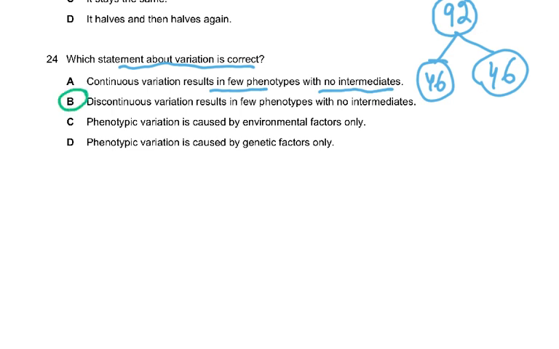But why is C not the answer? Phenotypic variation is caused by environmental factors only. Well, no. 16-year-old boys, why would they have different heights? Because number one, they had different genetics, and then with the different genetics, they got different environmental conditions. Maybe some got more protein to eat when they were in their teens, or somebody got less protein, or somebody got more carbohydrates, more fats. They got better, healthier food, not more food. I didn't say more food, I said better food.